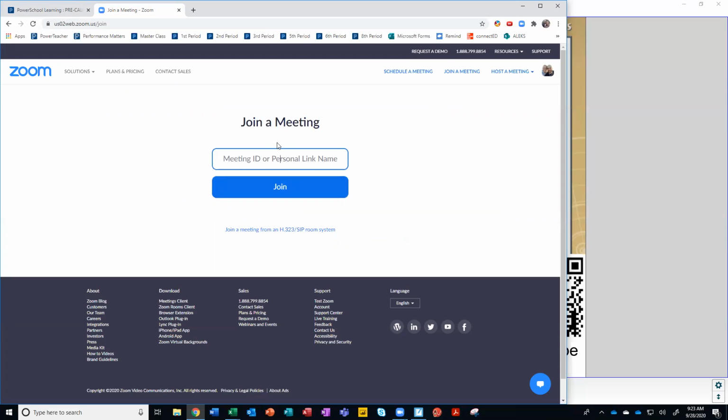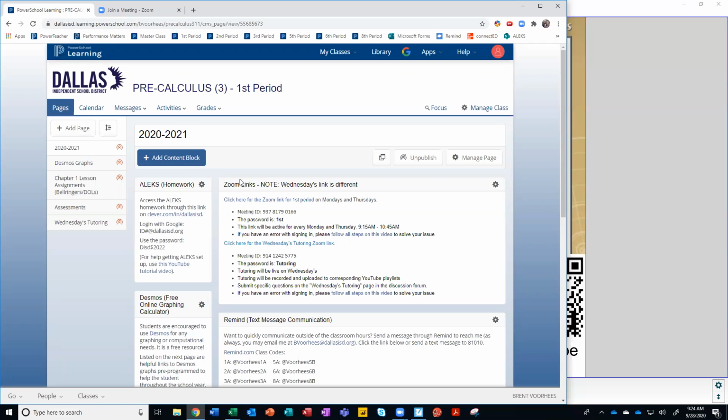That's just a way of making sure your name is put in right. So it's another way for attendance and just for integrity of what's happening and for safety. So Zoom, if you haven't paid attention to the news, a lot of people have hacked into Zoom and stolen people's data. I'm just trying to keep you safer, and so that's one way of doing so.